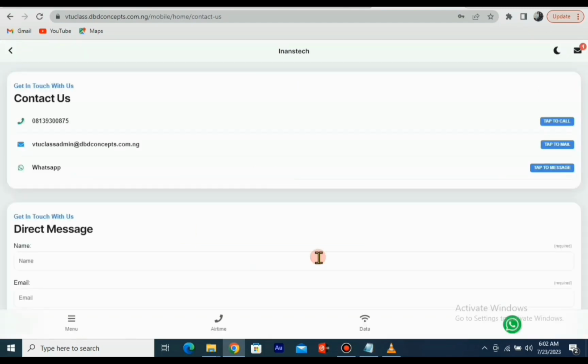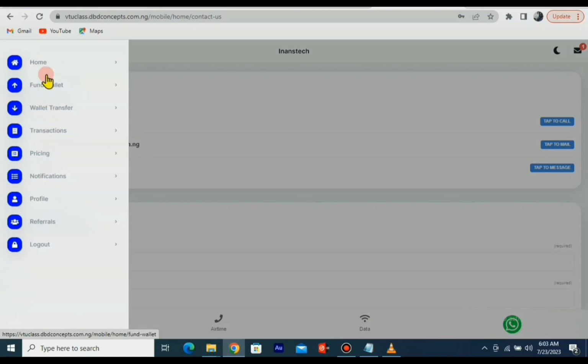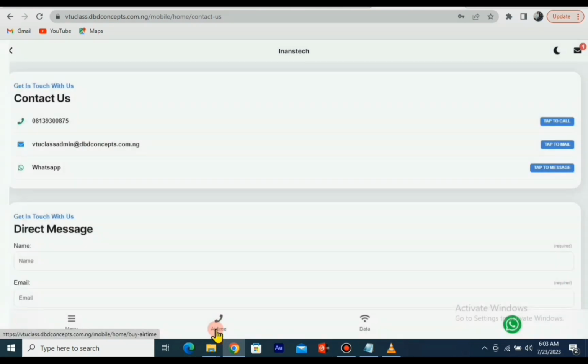Okay, here is contact. So that is our details. So you can send a message to your WhatsApp now. So let's click on Airtime now. Airtime, where are you? Okay, this is Airtime. You want to check how that works. Click on it.